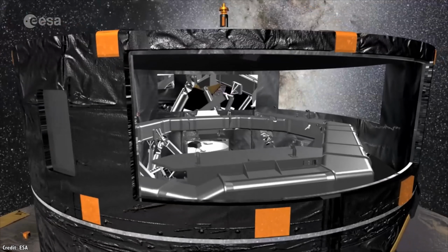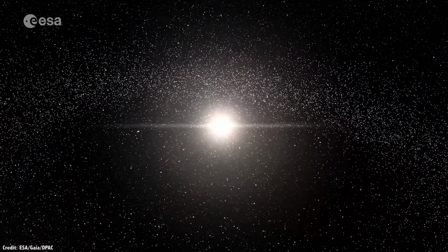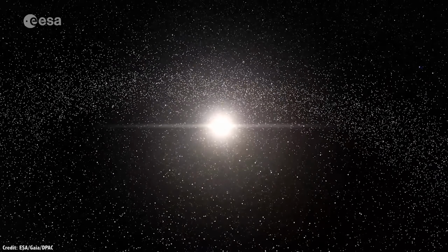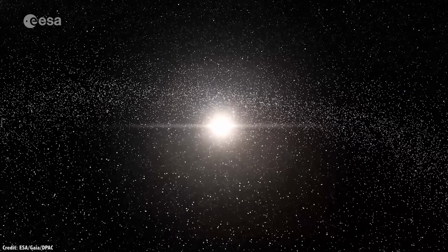Gaia did its job well. It showed us where all the stars are, but it did even more. The first useful side effect from Gaia was the release of data on 14,000 known asteroids. From these data, astronomers will be able to map the movements of these asteroids with greater precision. For example, to find any asteroids that might have a close encounter with Earth in the future.